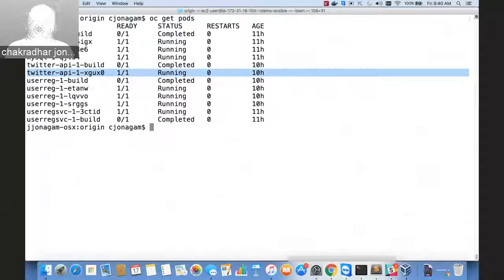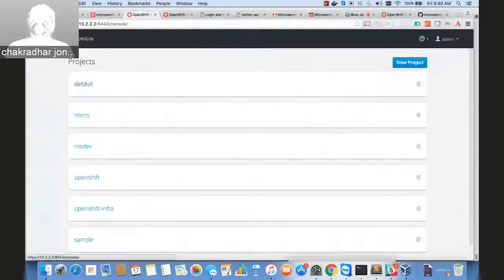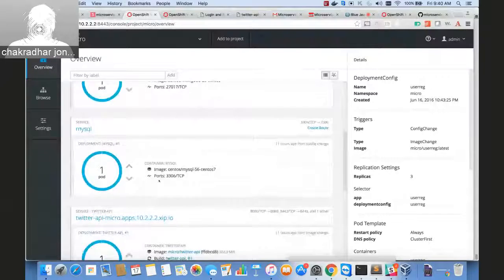And you can also see some of the build and deploy pods as well. So your build pod is different, your deploy pod is different, and your actual running application pod is different. But when the build pod and deploy pod are completed, they will be cleaned up, so they won't be available there. So it's as easy as running a few commands to deploy complex applications here.